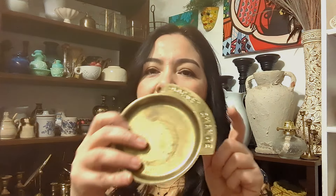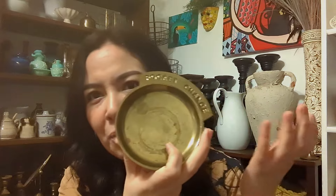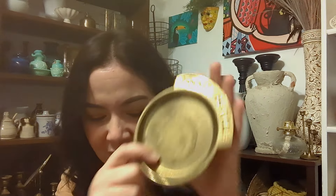Then I found this pocket change tray for $2.99. It's a classic — most people who thrift brass have seen this style. I was excited to bring it home and I'm not planning to list it for a huge amount of money, but I know it's a classic. The last item is a newer piece from World Market.